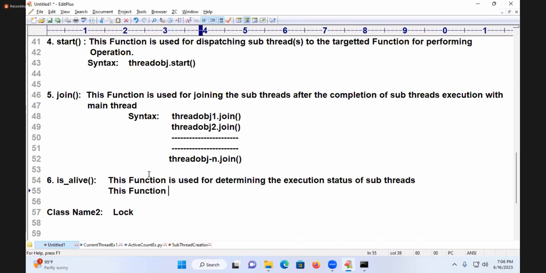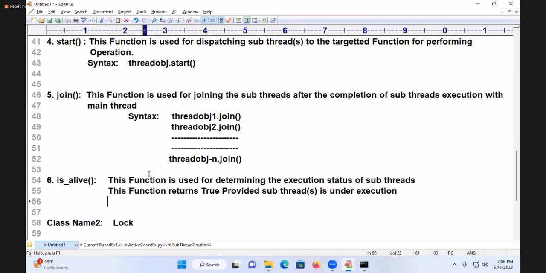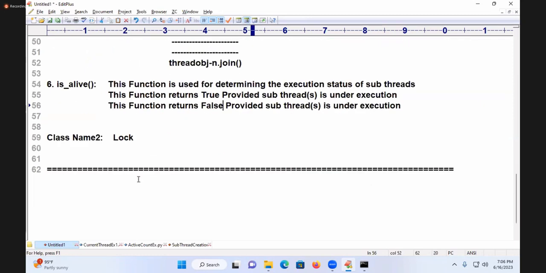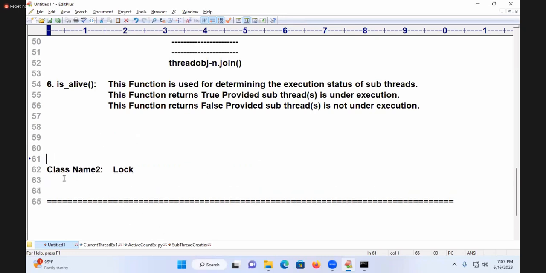This function returns true provided the subthread is under execution. This function returns false, come on, false, provided the subthread is not under execution. Are you following me? Are you okay?